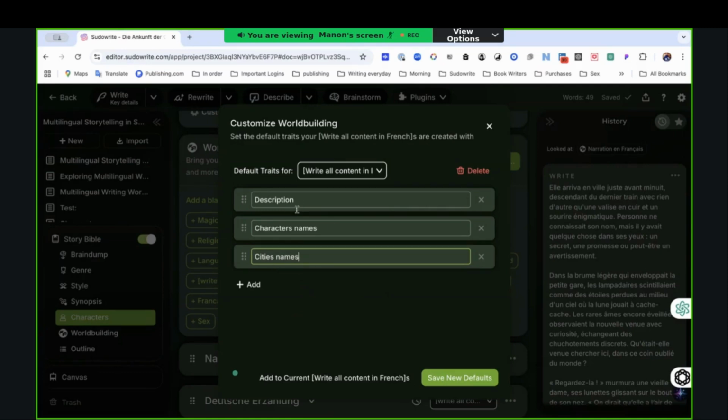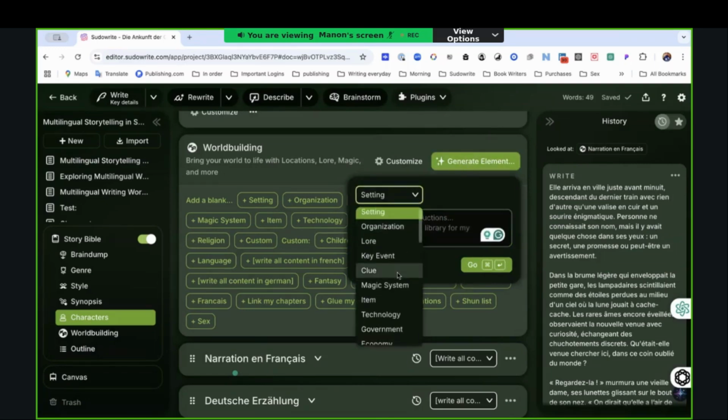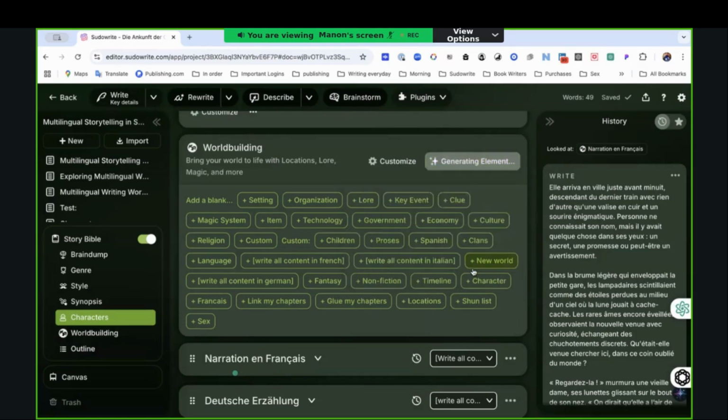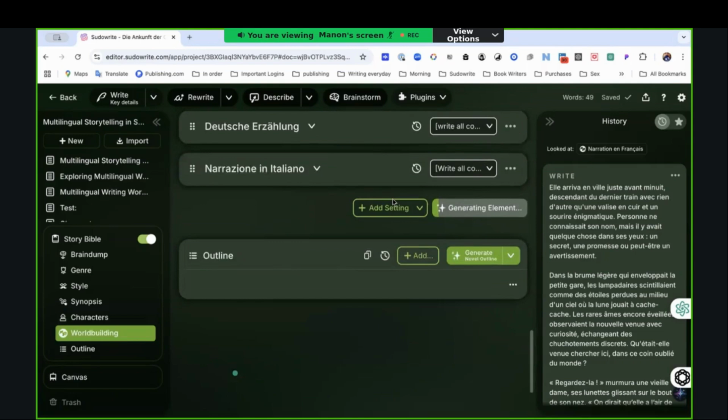You could probably put it in your language also. It doesn't have to be English. Save it as new, and then go and generate that new card. So it's another way for you to have information about your story. The world building is almost, you can almost replace your character cards at the same time.